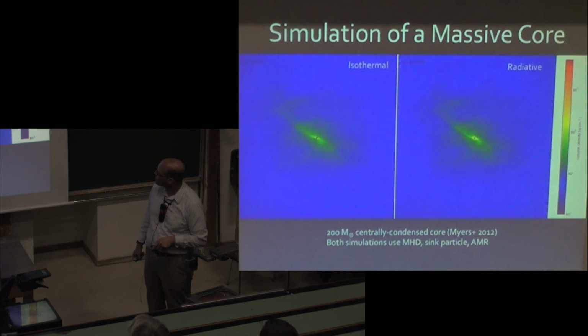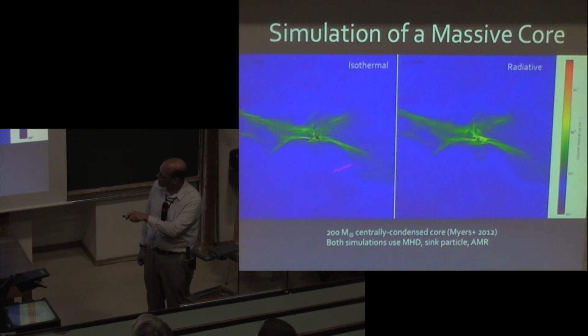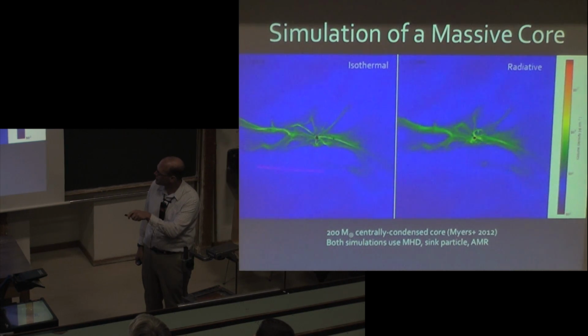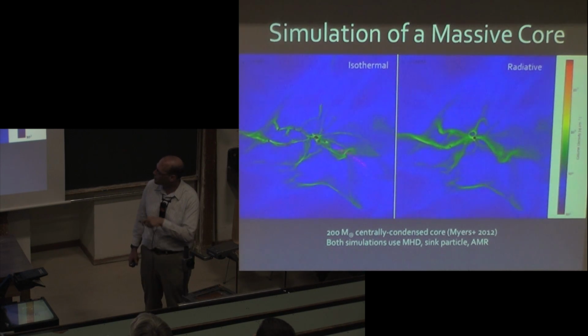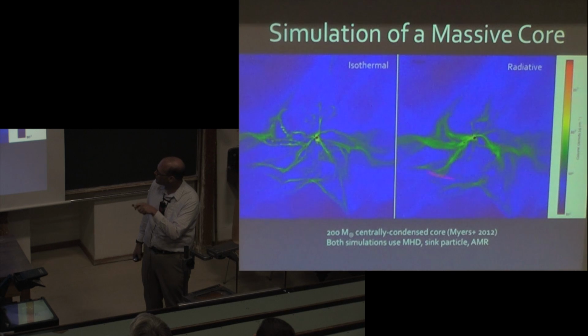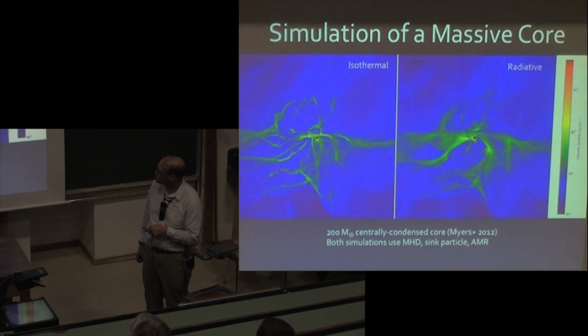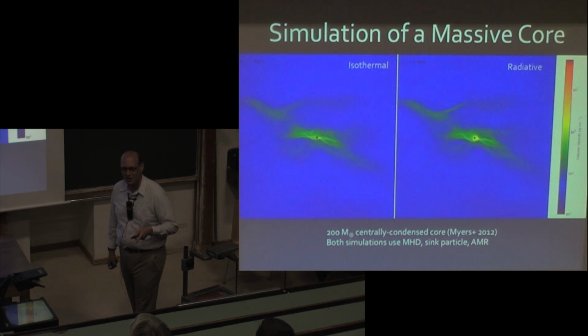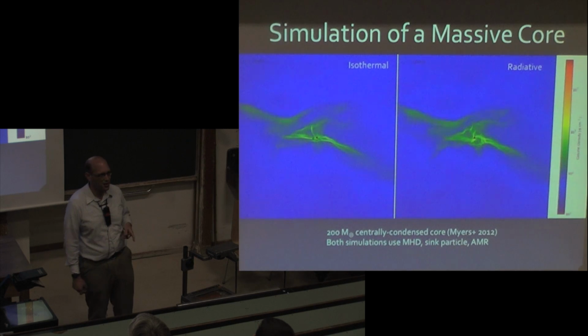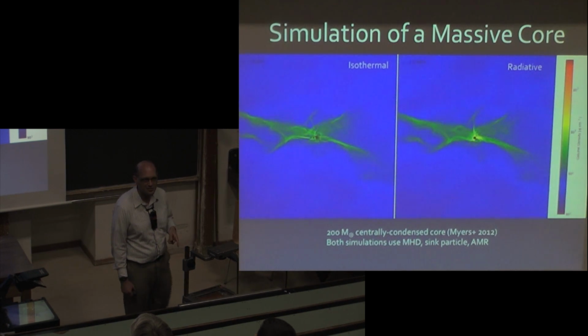You'll see that in both of them, things start to collapse. The black dot is the star forming. Look at the isothermal calculation. Oh, fragmentation. We got tons of little stars, exactly what we don't want. There's the radiation group. Two stars. We got a binary, which is actually a good thing because the typical massive star is a member of a binary system.